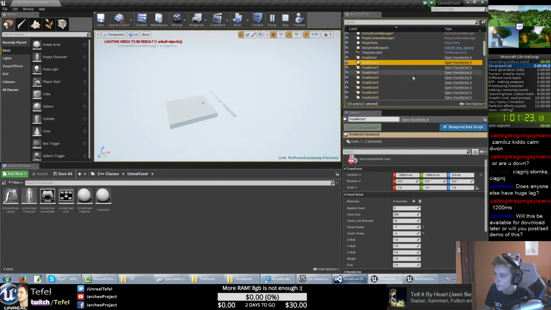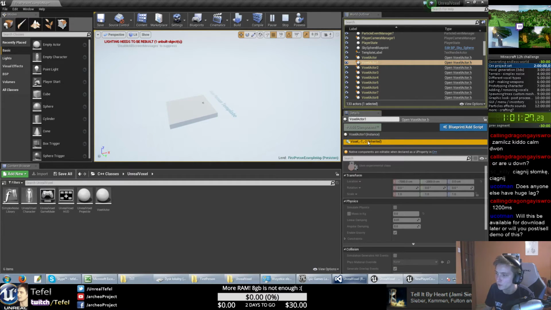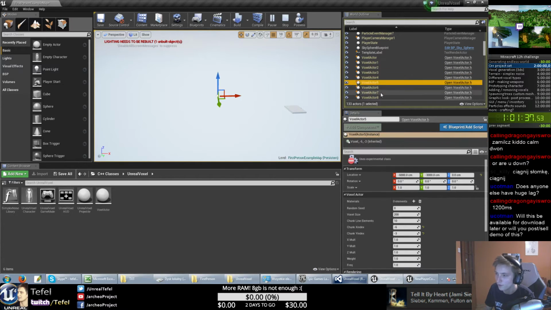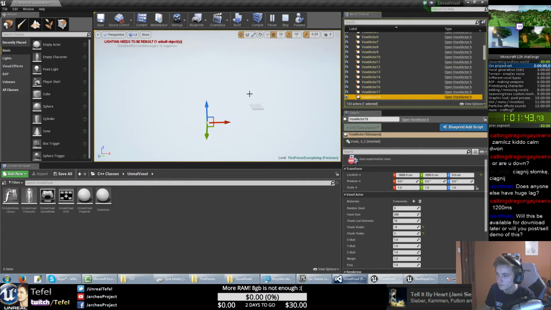As you can see we have this voxel 7.2 as our root, so everything is fine. And as you can see, every chunk is in a different place, so it's fine. So I just need to generate this.